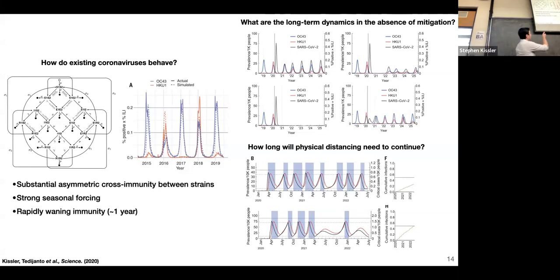So here we looked at how long it would take to build up population immunity if we did physical distancing to the extent that we weren't going to overwhelm our critical care capacity. So the solid horizontal line along the top is basically the critical care capacity in the United States, the number of beds per 1,000 people. And the blue bars are where we estimated, according to the model, we would need to have this intermittent physical distancing to avoid overwhelming the healthcare system.